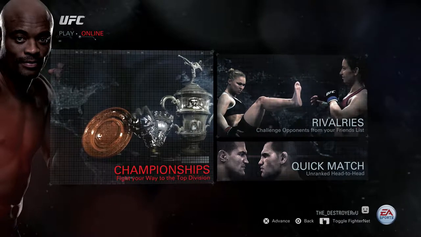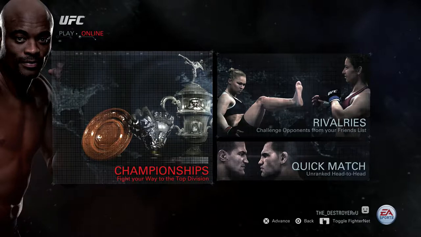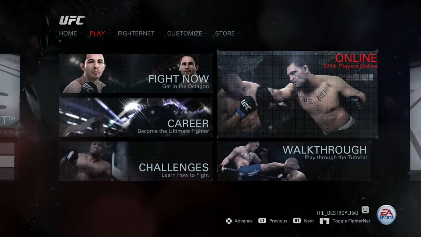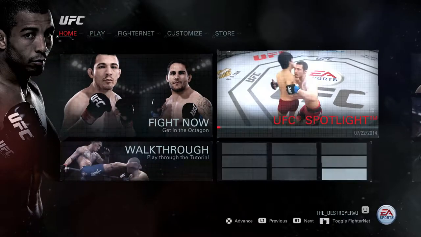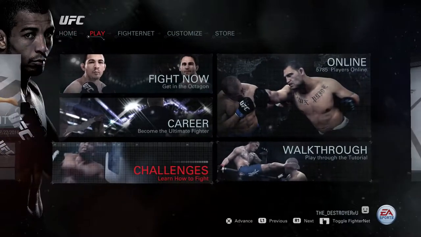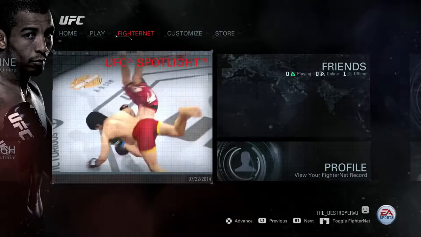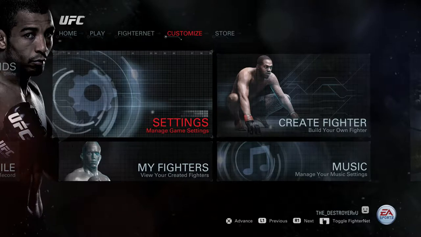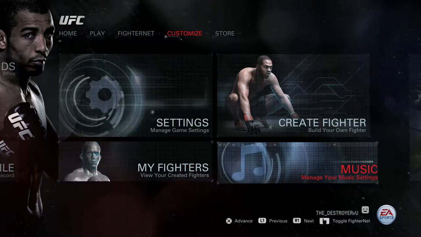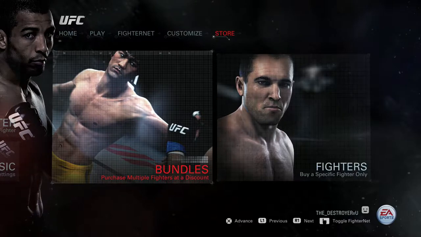So you've got your typical online play. So anyway, you've got your home. As you can see, this is Fight Now, Walkthrough, UFC Spotlight, Career Challenges, online. You've got your friends, your profiles. Again, UFC Spotlight. Jesus, keep throwing it in your face. There's customize, there's settings, there's Create Fighter, there's My Fighters, there's music, there's stats, there's belts, there's fighters, there's Bruce Lee!